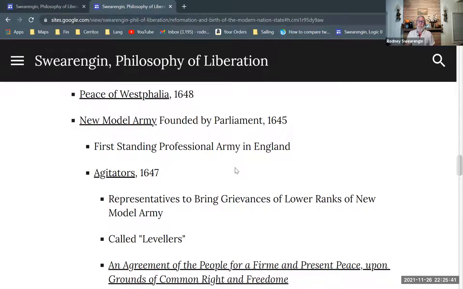And so the Peace of Westphalia is the peace treaty at the end of the 30-year wars amongst multiple parties. And many people consider this the birth of the modern nation state, because it establishes a peace amongst all the various parties, but also stipulates an agreement that the territories and the borders as they stand are inviolable, that all the parties to the treaty are not to violate the borders of the other parties.